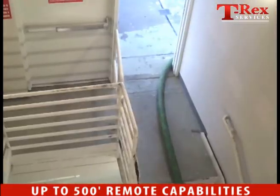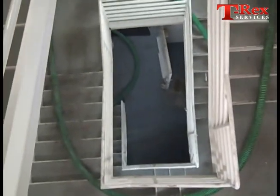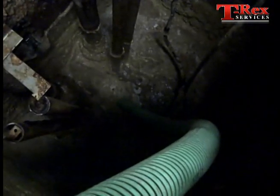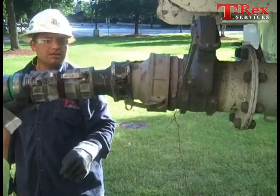They also have this, what they affectionately know here as their stinky room. That was about 150 foot away from our truck and down a couple flights of stairs. And once again, using the 5,000 CFM PD blower that we've got, we're able to move that material in a much more timely and efficient manner than smaller trucks. And so we found that it worked well.